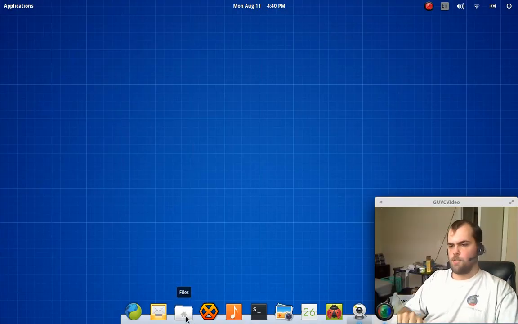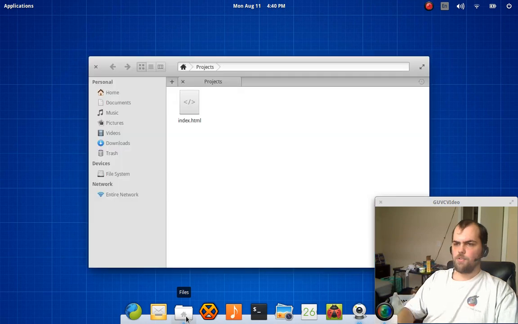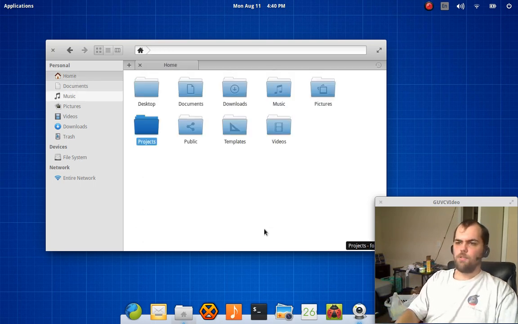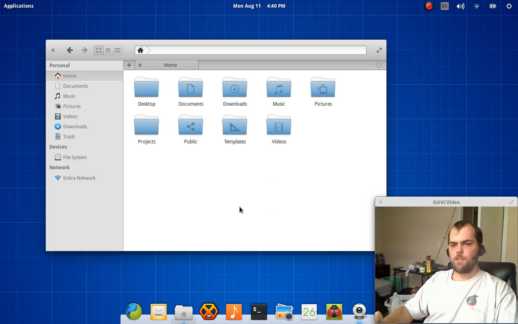Our file manager, I forget the name of it, but it looks essentially like a fork of Nautilus of some sort, or maybe just looks a little bit like Nautilus, and nothing wrong with that. One of my favorite things about it is that it does actually save where you last were, which is likable and not likable at the same time. I imagine that for some of you it's great. For me, I personally like it, but that is just because.